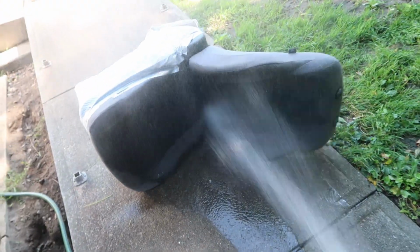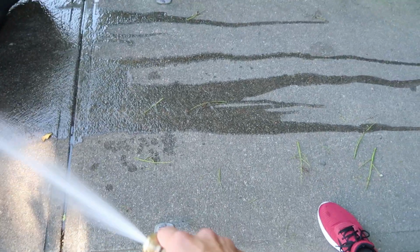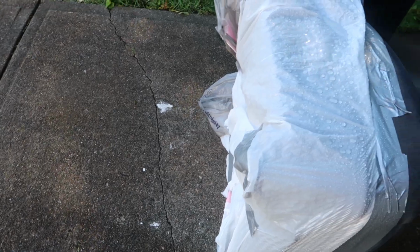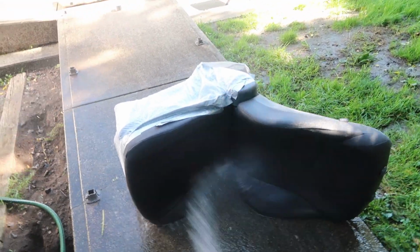So we're just gonna spray and spray and spray. And like I said, all the water is going downhill. It's going away from the electrical. If you look behind the seat, it's still bone dry. I've only been doing this for about 45 seconds, just until everything is visibly gone off the seat. Now let that rest for a few minutes.